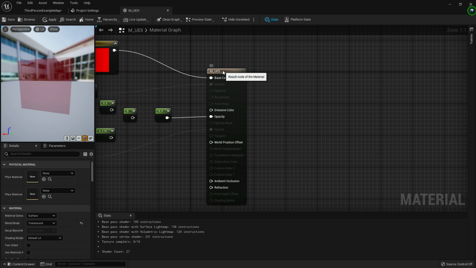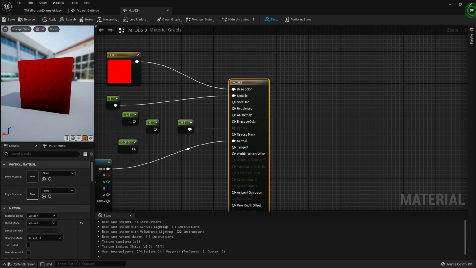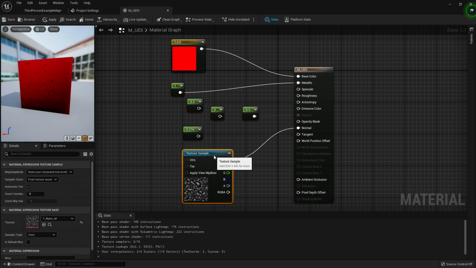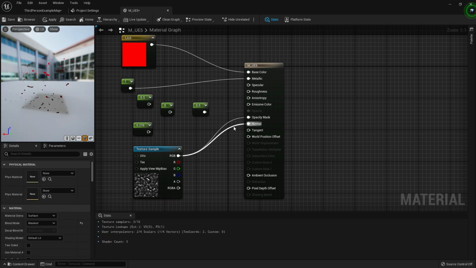Then let's choose again and put on a mask. As I was saying, mask is like transparency. Let's connect, for example, this texture with transparency. We'll remove the normal.